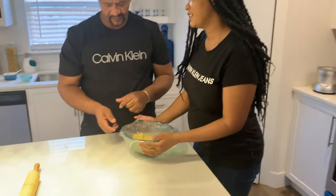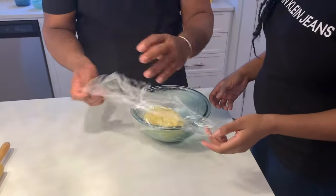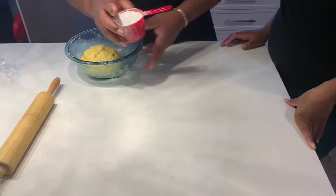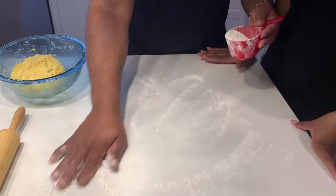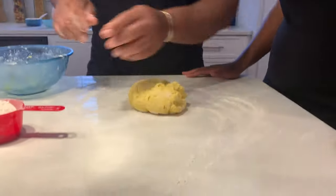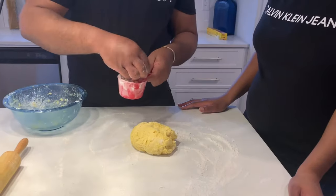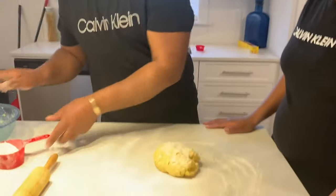Alright, so it's nice and chilled now. So now it's time for — is this a hard part? Nothing too hard. The reason it's so sticky is because you're going to add more flour to it. So make sure your surface is super clean. The flour is to keep it from sticking. That's the reason for the flour.